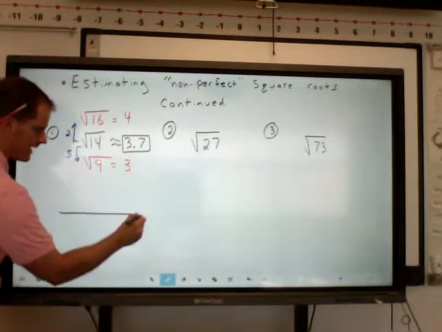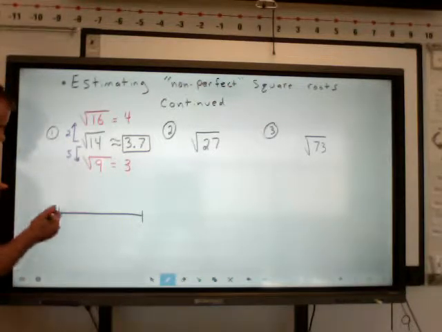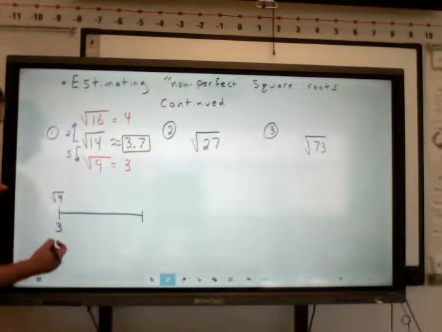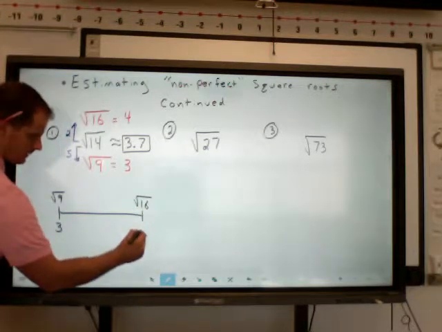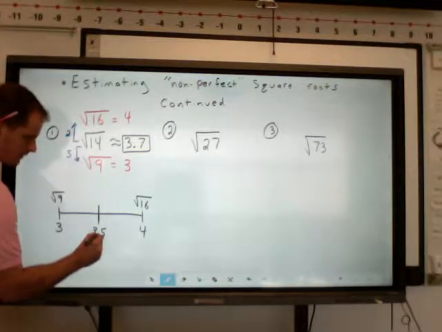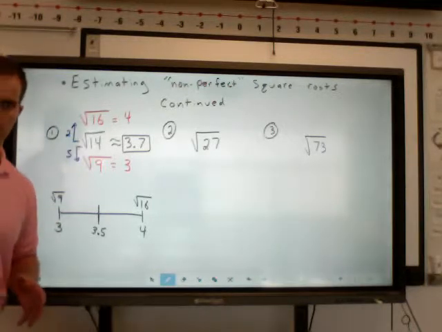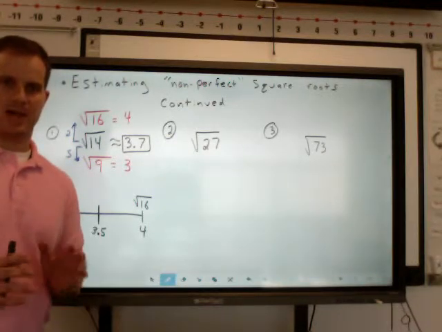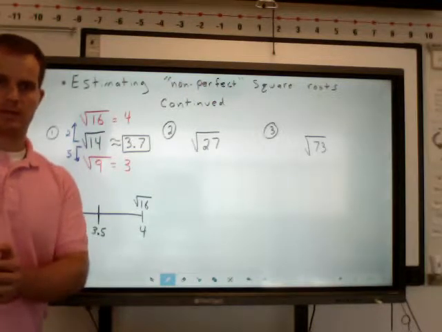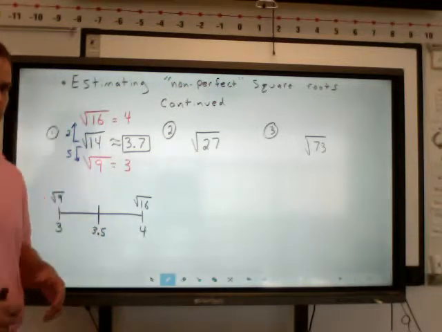Now, I found that some students actually prefer to see a number line. It kind of helps them visualize how to find this value. So to do that, we take our square root of 9, which is our lower perfect square. Our square root of 16, we have this obviously 4. And in between that, we have some value of 3.5. Now, what I tell students is that when you're finding radicals of whole numbers or of these non-perfect square roots, you'll never end up with exactly a 0.5 value. But understanding where that midpoint is will help us to identify if the value is above the 0.5 or below the 0.5.